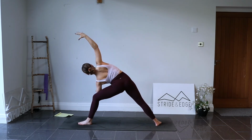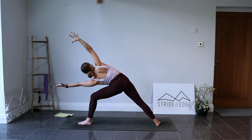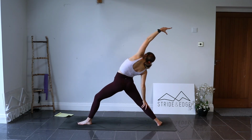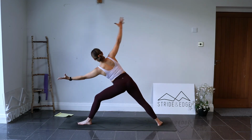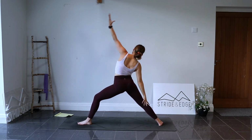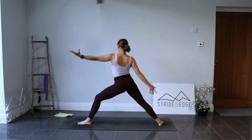Now we can stay here if you want to try a little core. Holding that beach ball, we start to reach that bottom hand up towards the front of the room, holding that beach ball up overhead, keeping that core engaged, and then lifting all the way up and back, reverse warrior. Inhale. And again, exhale, coming forward, side angle, elbow down, or hold the beach ball, keep the chest open towards that right hand side. Inhale, sweep it all the way up and back, reverse. Last time, exhale, reach forward, side angle pose.